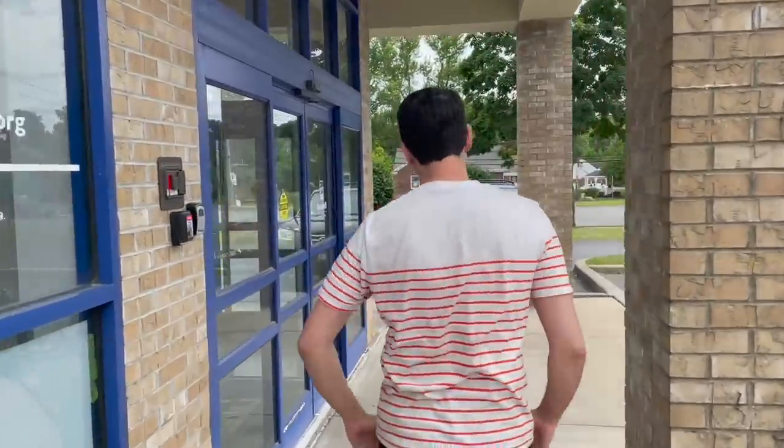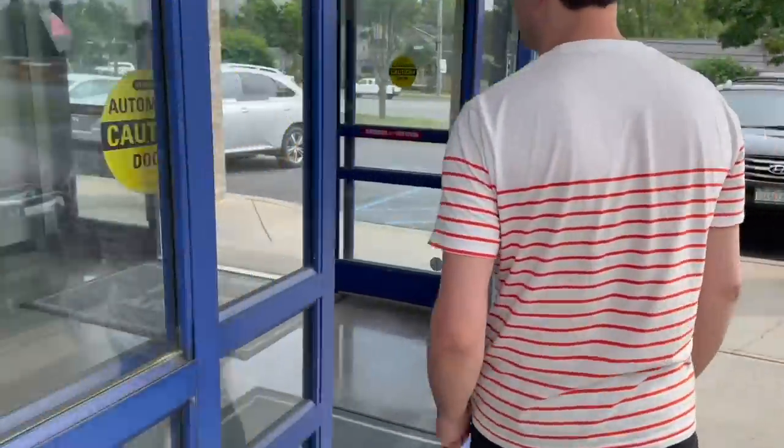Alrighty, welcome back! Today we are at our local Goodwill. We haven't been here in about a week. I want to mention, if any of our viewers buy anything from our eBay store, let us know and we'll give you a shout-out — starting today. The first person is Crystal Smith. She bought the Art Deco lidded dish. Thank you very much! I say we get in there and see what we find.